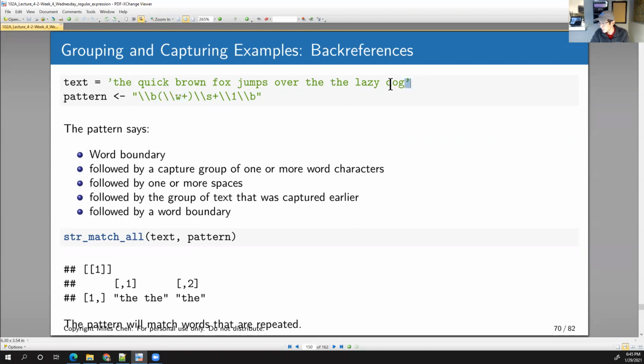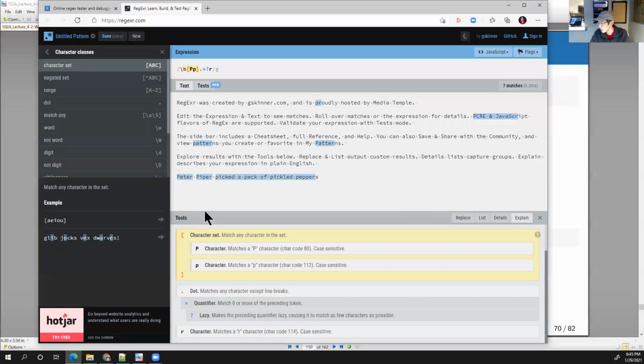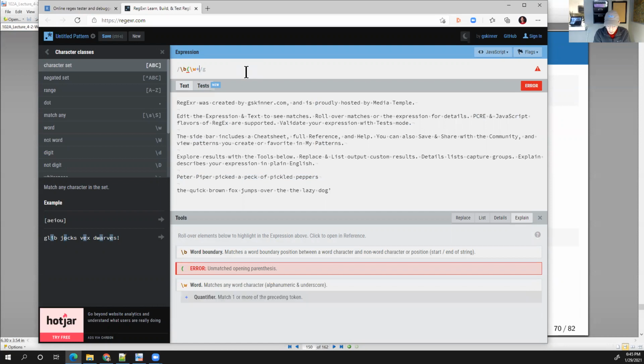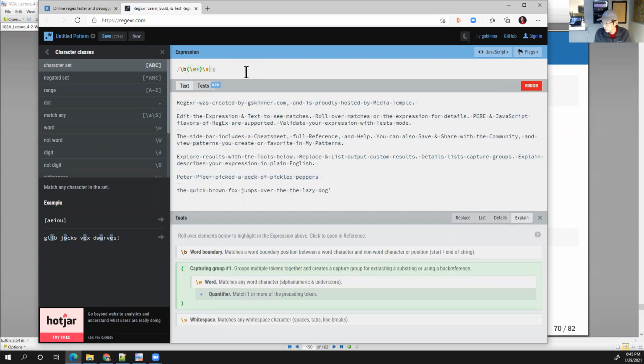Okay. And again, you can play around with stuff like this. So you would do something like a word boundary followed by 1 or more word characters, followed by a space, followed by the back reference, followed by a word boundary here.